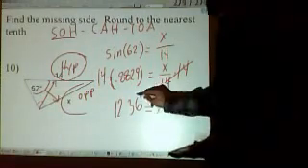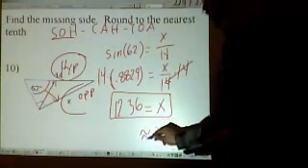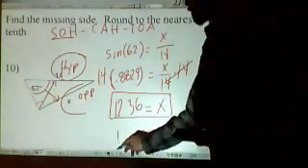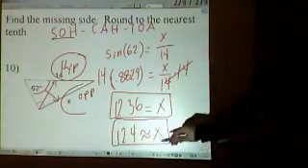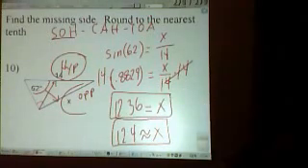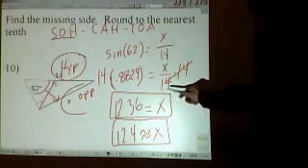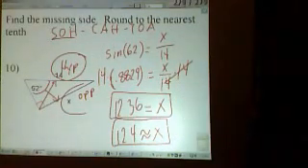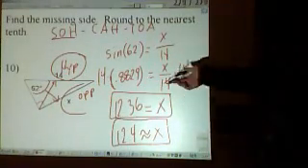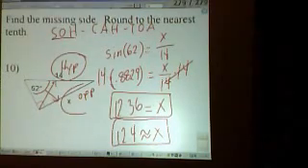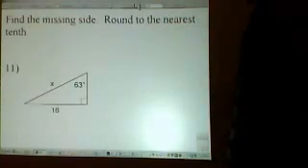And you get 12.36. So it says round to the nearest tenth. So really what we're doing, this is an exact answer, right? If we round, we can use our approximation equal sign. This means that it's approximately equal to 12.4. Okay? So just make sure that you round up. If you go ahead and put the regular equal sign, I won't mark you off or anything like that, but just be sure that you know the difference between an exact answer and the approximation. So there we go. We solved the right triangle. I hope you guys have plenty of practice for those ones, because you're going to have 2 problems of that on the test, okay?